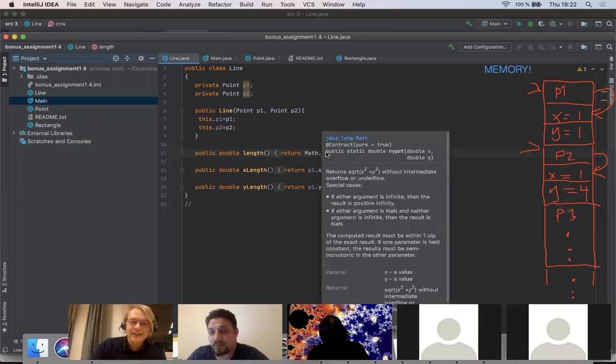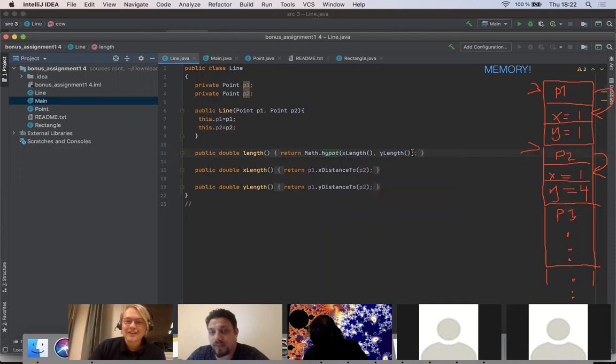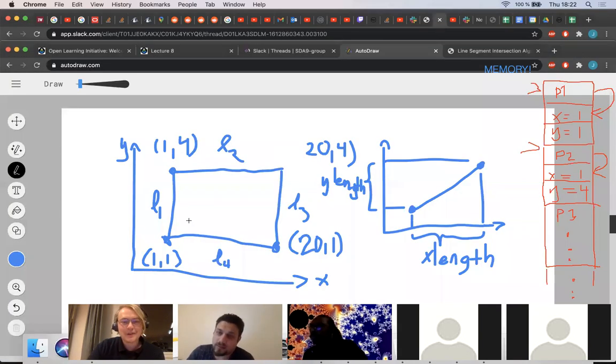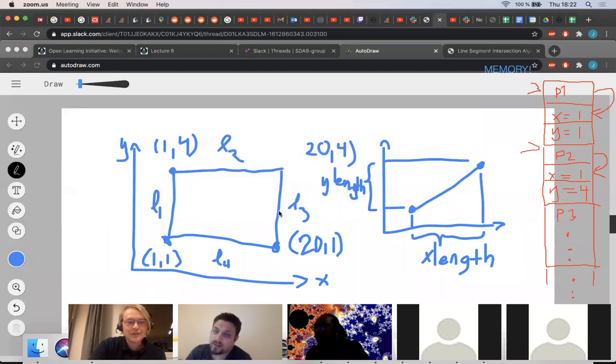Yeah, this gives us the length of the line, yes, but we don't actually have to do these kinds of calculations when we have defined a very simple rectangle like this. But let's try the program and see if I get this straight.